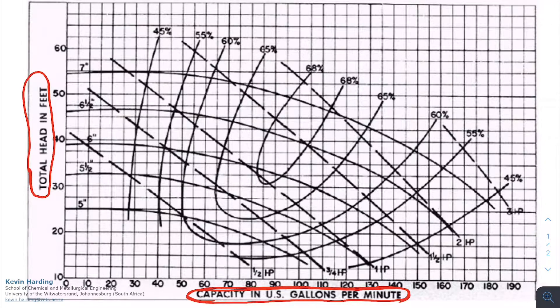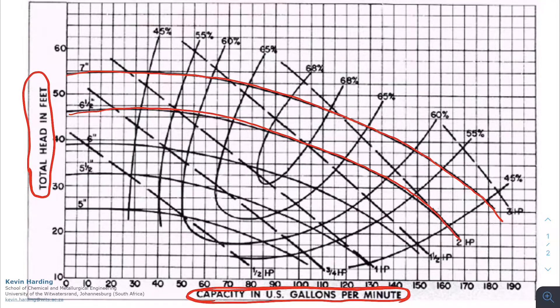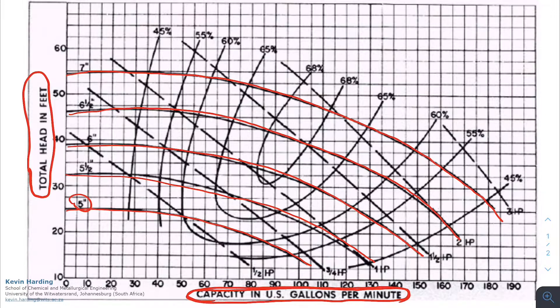On this curve we are going to find various different things. The first one is going to be the actual pump curve or the manufacturer's curve which is following these lines here. The first one for seven inch, the next one for six and a half, six, five and a half, and five. So each of these curves are telling us what head or the total head in feet is available from a specific pump.